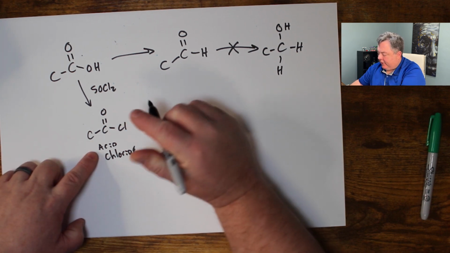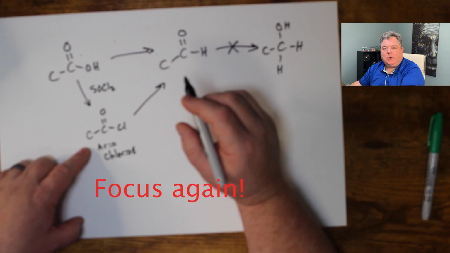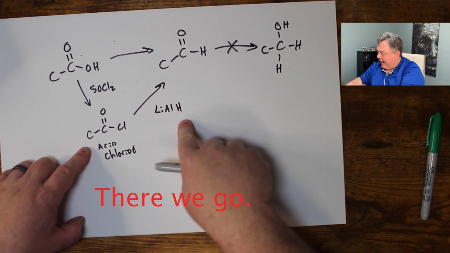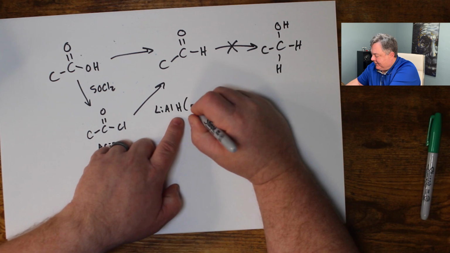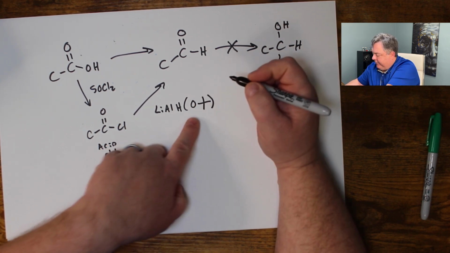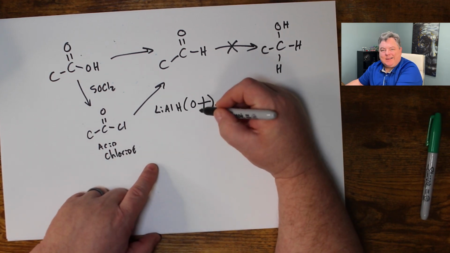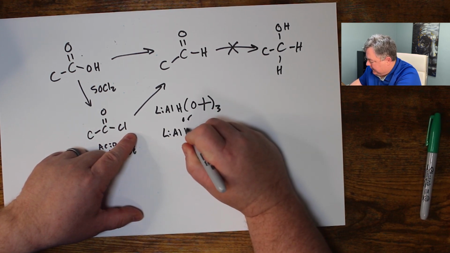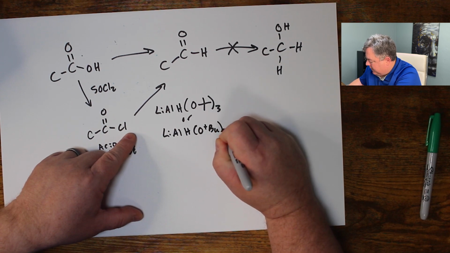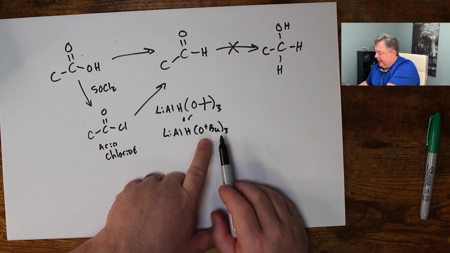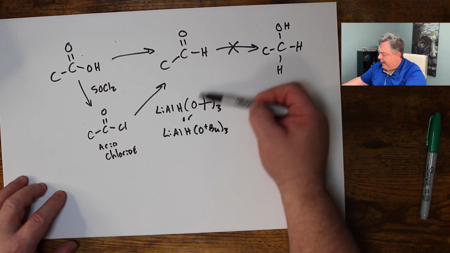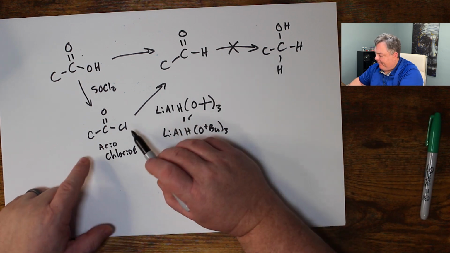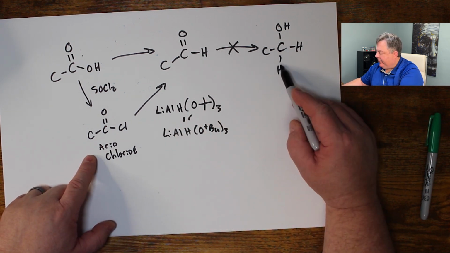And then once you have this good leaving group, an acid chloride, we're going to add a hydrogen source, kind of like LAH, but instead of 4 hydrogens, there's 1 hydrogen, and the other 3 groups are these t-butoxy groups, tert-butyl oxides. So somebody might write it like this, or somebody might write lithium aluminum hydride, O-tert-butyl, with 3 of those. So tris(t-butoxy)lithium aluminum hydride. Now these are big, bulky groups. They donate some electrons back to the lithium and the aluminum, and they kind of tamp it down just a little bit, so it reduces to aldehydes, but does not keep going to alcohols.